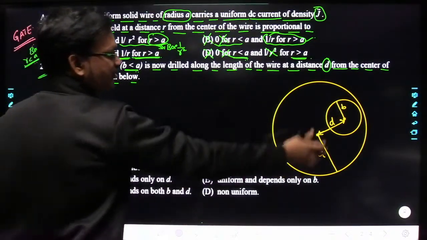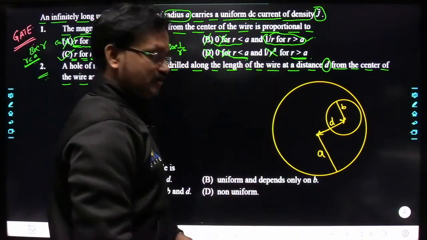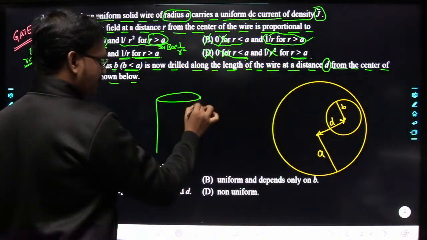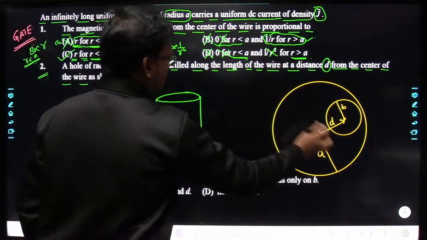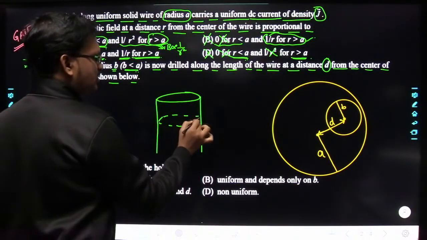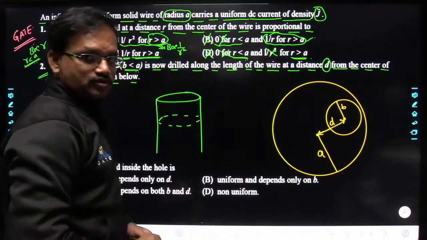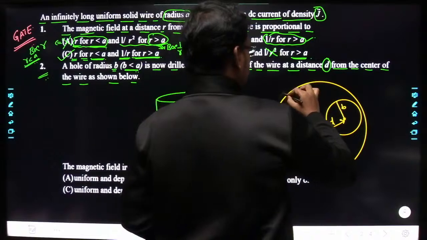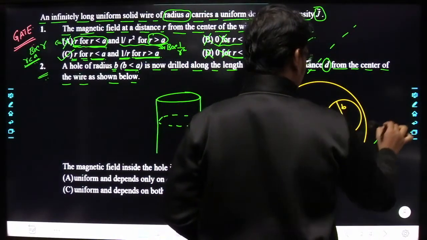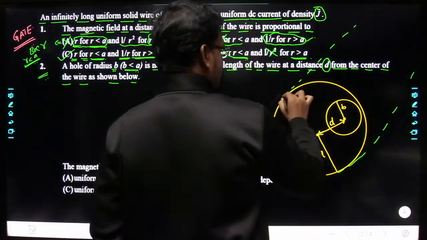This is the figure they have given here. This is just a cross section of the cylinder. See here, this is the cylindrical wire. You have a cylindrical wire like this. Here they have given the cross section, which is nothing but the circular cross section. So this cylindrical wire is extending, maybe it will be like this here. I cannot draw that exactly.